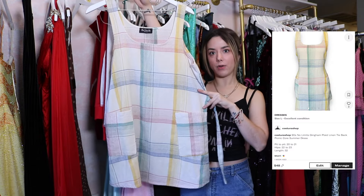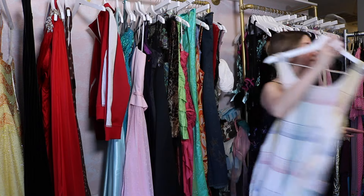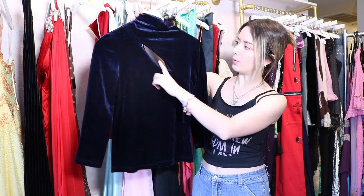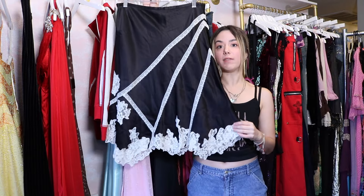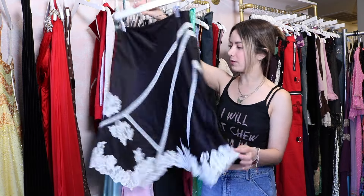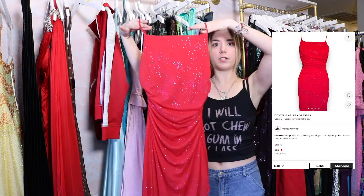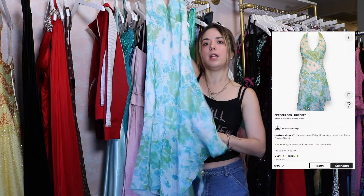Plaid linen dress, size large. 90s — did you hear me? 90s. Rave top — it's a dark navy blue and it has this cutout. Where are the ravers? This was one of my favorites, I have it listed for $40. It's BCBG — I cannot believe this didn't sell; it could be the length but it was one of my faves. 90s rose skirt — you're joking. City Triangles sparkly dress with a square neck. Milkmaid top, size small — I tried this on during my live, the brand is Speechless, it's a fairy hem. I definitely have more that I sold over the weekend but those were just the highlights.